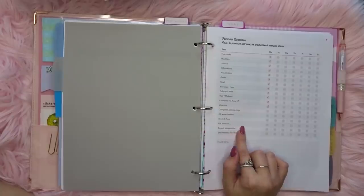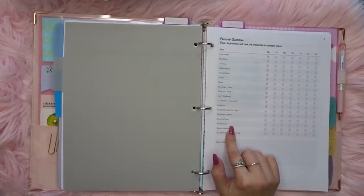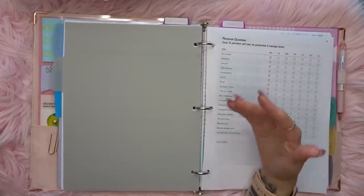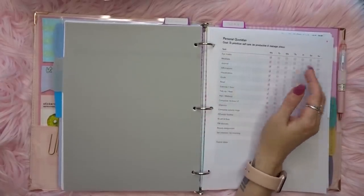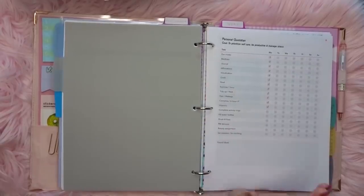I wanna just fall asleep and I literally have to debate it and talk myself into doing my skincare. Whereas my morning skincare, there's just no chance I'll ever skip it. That's just the first thing I do when I get out of bed. There's actually no way I would miss it. So that's not on here, but my evening skincare that I might talk myself out of is on here.